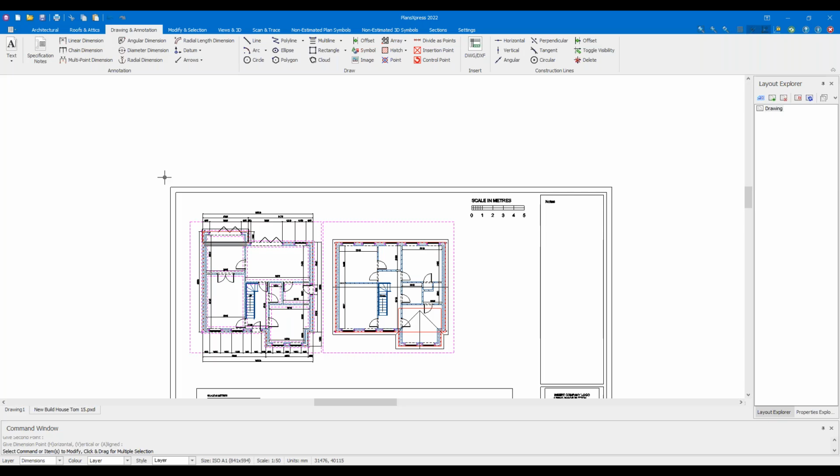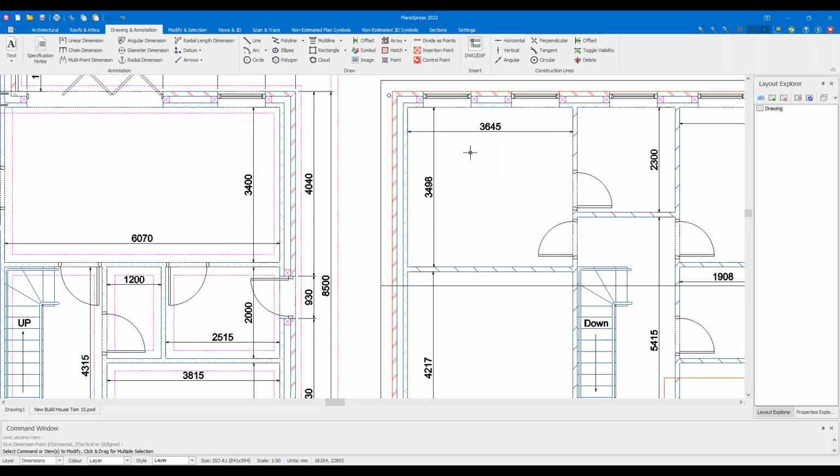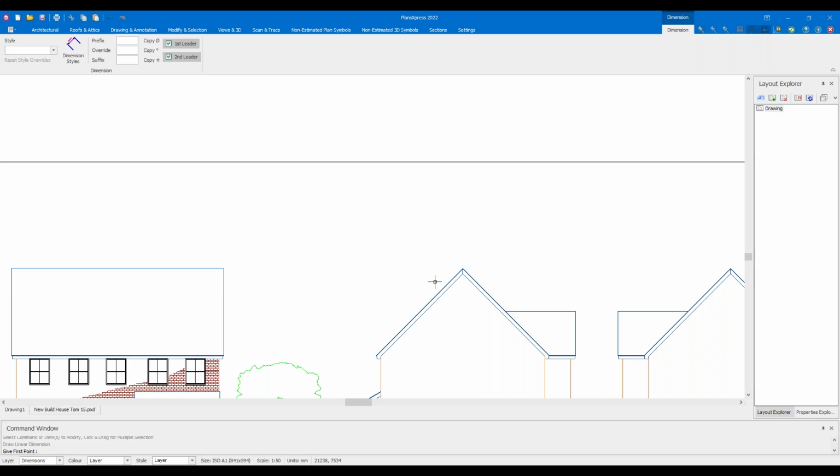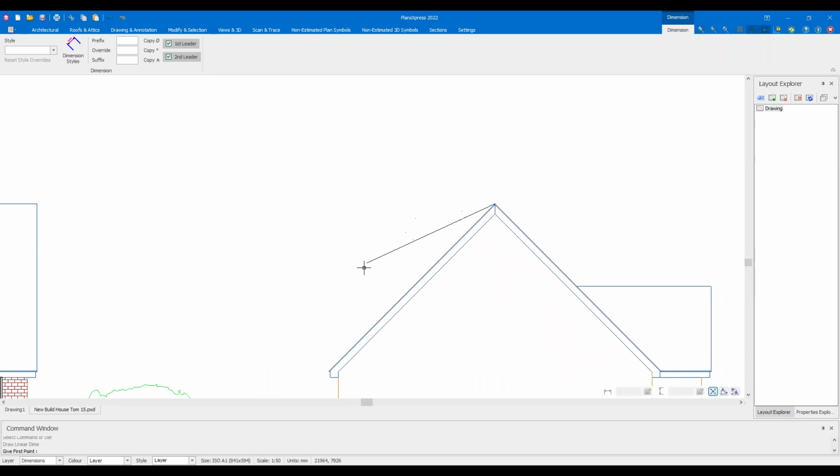I'll give you a moment there just to note up whatever you want to add on there, but remember it's just using the linear dimension tool to draw 2 lines. A little trick with this, if I click that point there and that point there on this roof, it wants to measure the horizontal or verticals. To get it to measure on the angle, you have to pull it out at the angle that you're trying to match far enough away that it snaps to measuring on that degree. You can then place that and then just bring it in close once it's done.